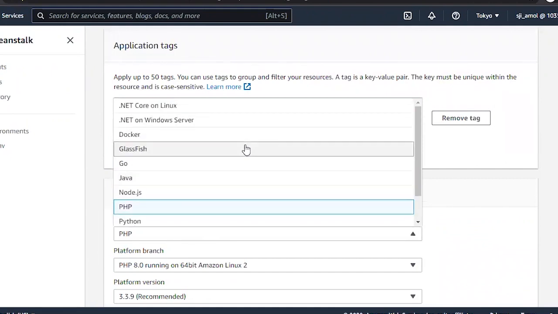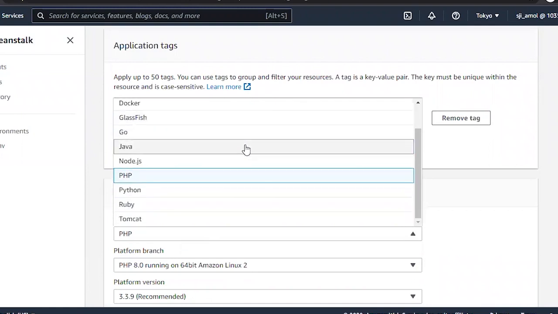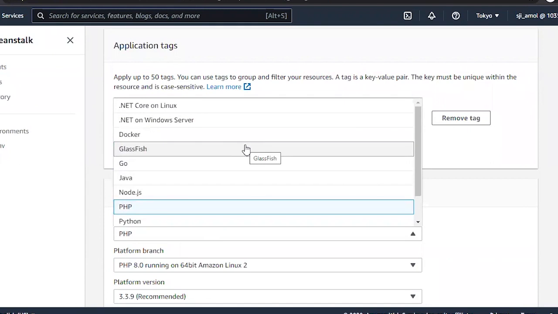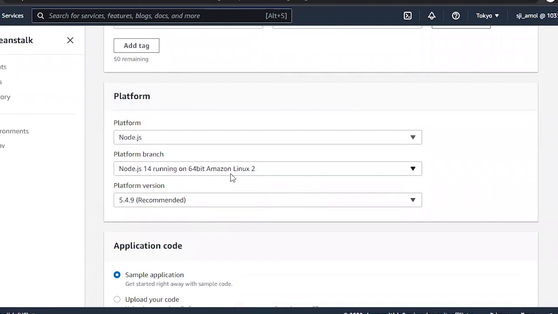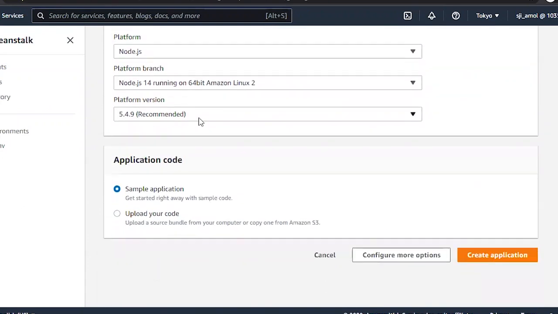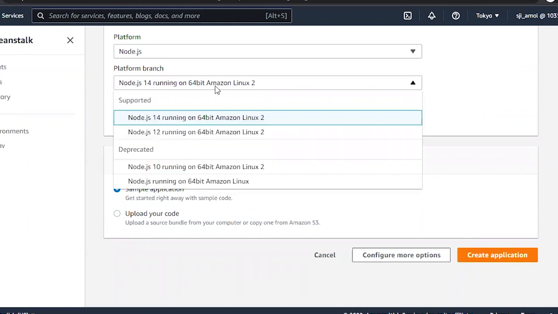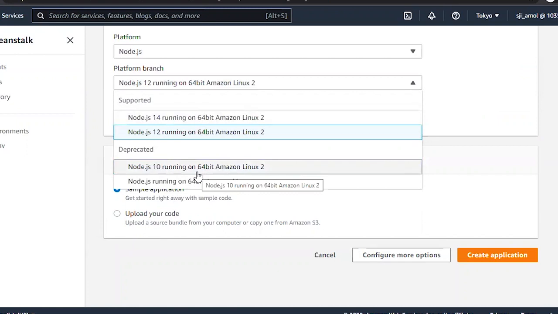In Elastic Beanstalk, we have predefined environments set up for us. So we can just select the supported platforms or the underlying modules that are required to run our app. In our case, we need the Node.js platform to run our React app. So I have selected it. It basically shows us the EC2 instance along with that package install, and it gives us the flexibility to select different versions. So here you have different versions you can select based on your app.